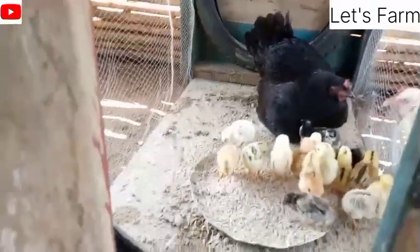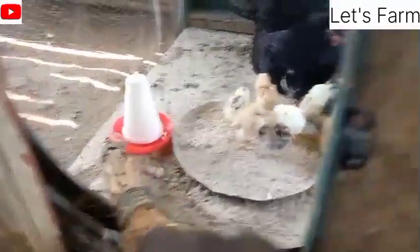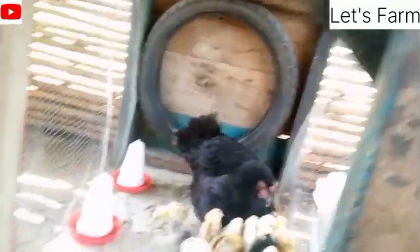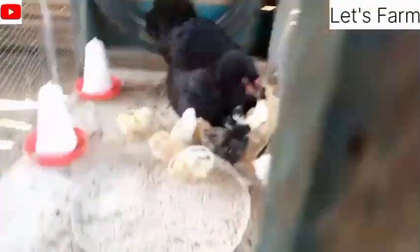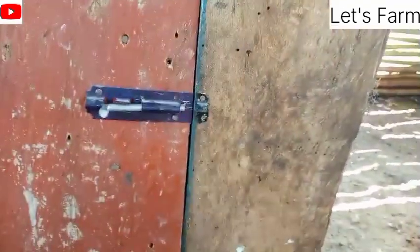So let me put the water inside. Ensure that you have enough drinkers for your birds — let the drinkers be more than enough. We should put one over there at the corner and then others on the sides. I think here will be okay, for easy access to the water. And then the last one can be somewhere here. We leave the other space over there for them to actually play around and sleep.